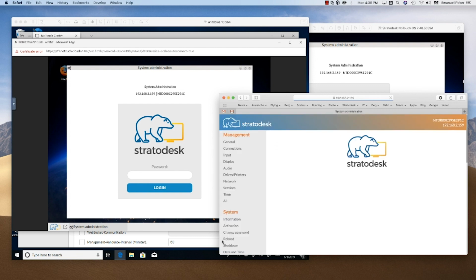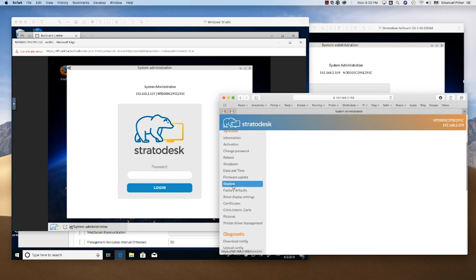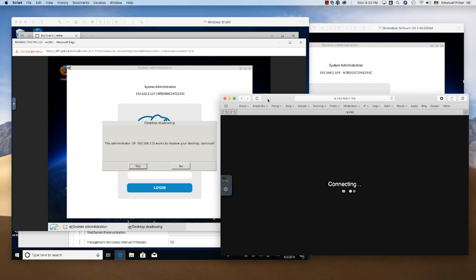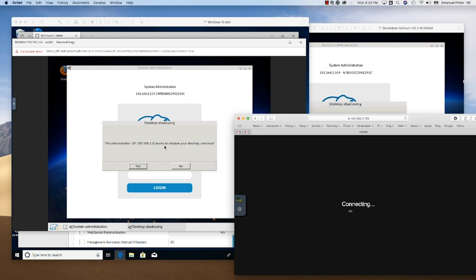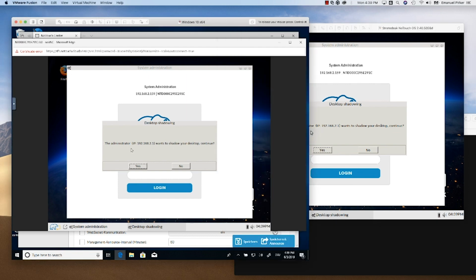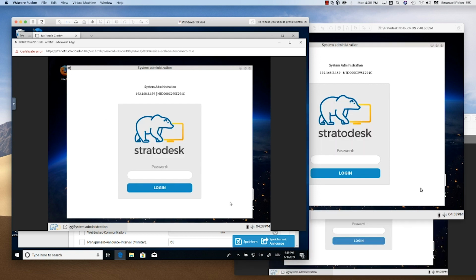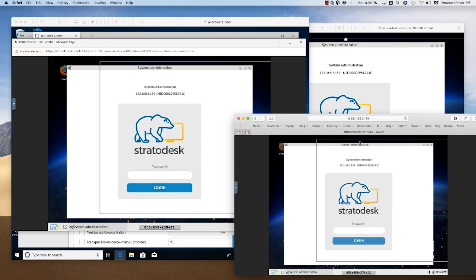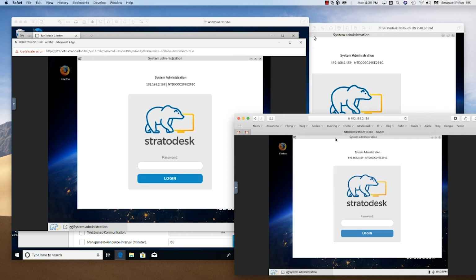I click on this menu item here that says shadow. And a similar thing is happening. See, what's now funny is I'm getting this confirmation message here and here. This is the original screen. This is where already this administrator via NoTouch Center is logged in. And see, it's even telling me an administrator from a specific IP address wants to shadow the desktop. I say yes. And here we have another shadowing session. And whatever I do, it works now in all three sessions.